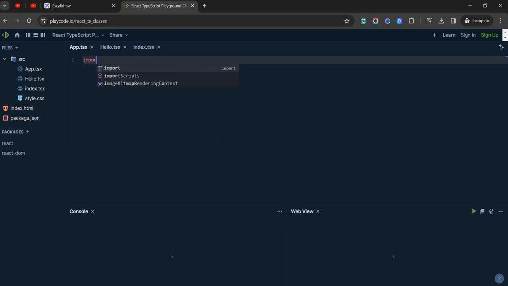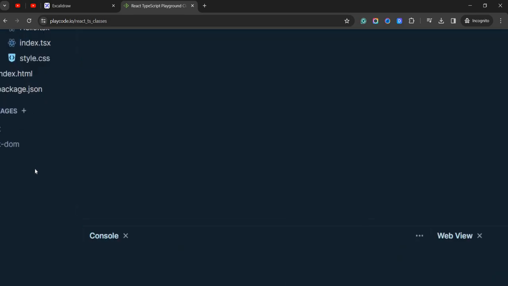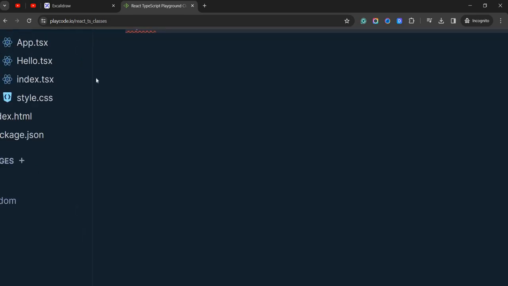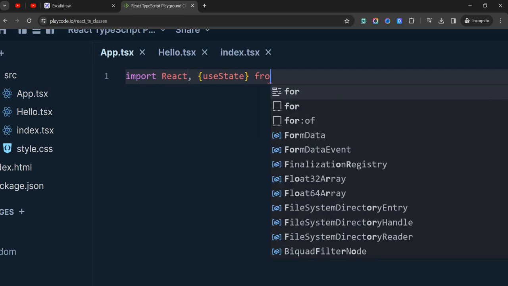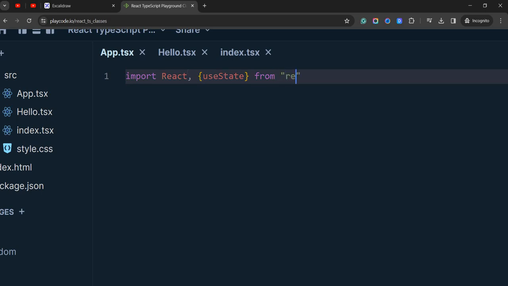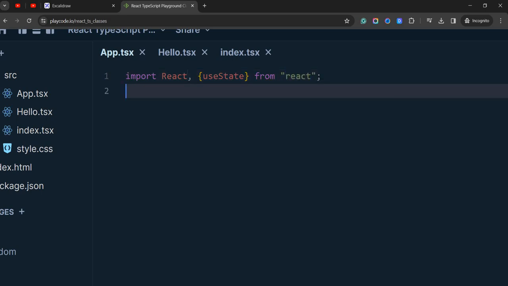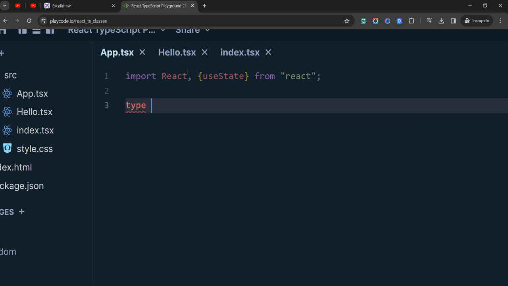Okay, so let us import. Hope you are able to see the code. We need to import React as well as useState from React, and then define type unit equal to metric or imperial. That's what is in the picture, right?